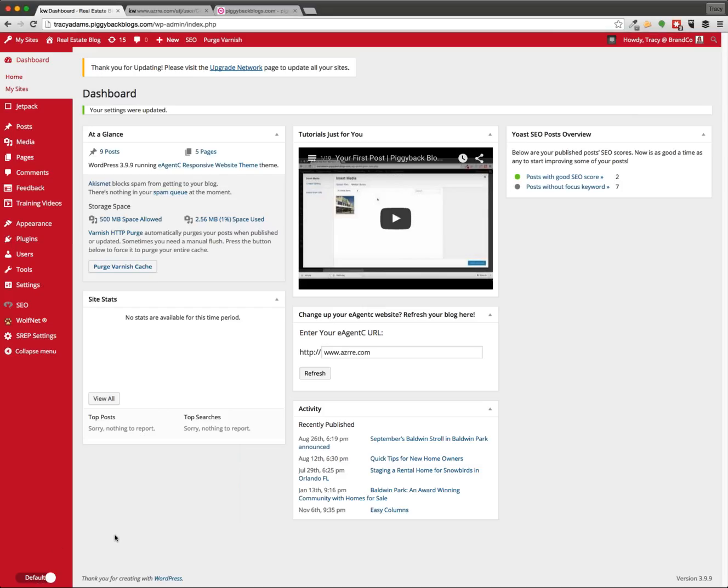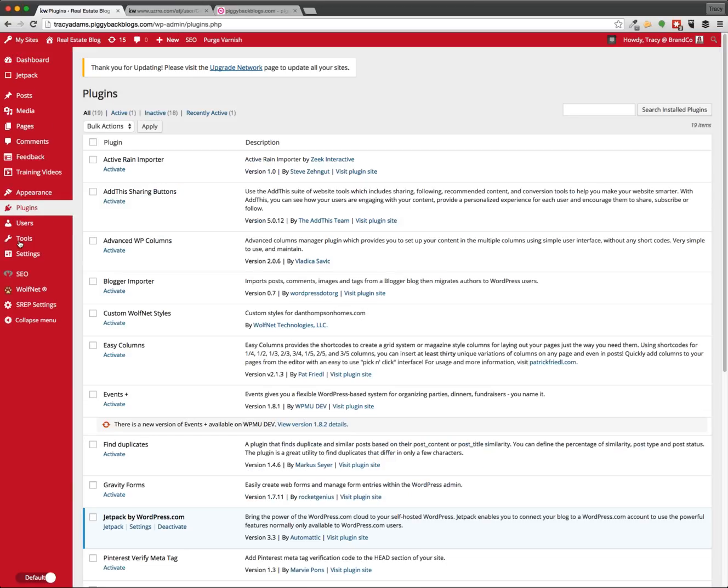If you're on basic, just toggle it over to default, and there you're going to see a section called plugins. And this plugins area will look a little bit different to you than it does to me because I'm in a super admin account at the very moment. So you'll see a couple of things that you're not going to see on your side.